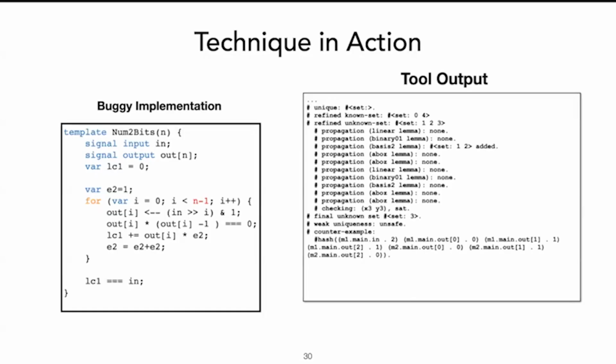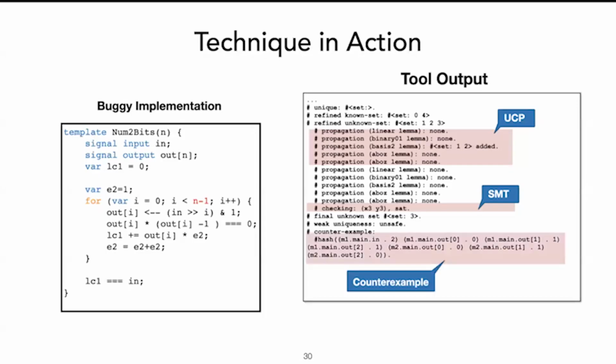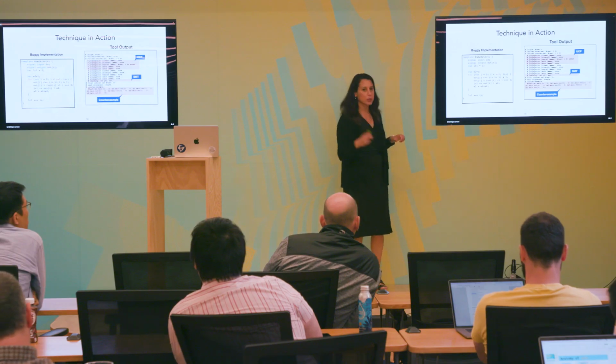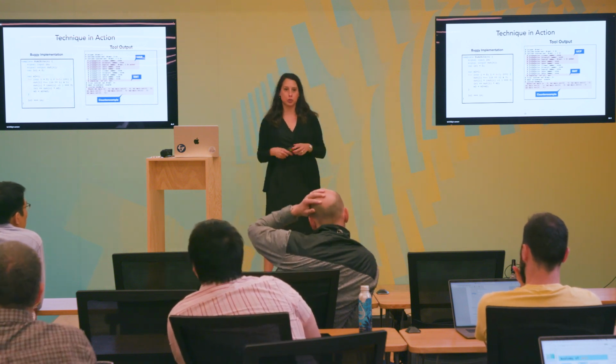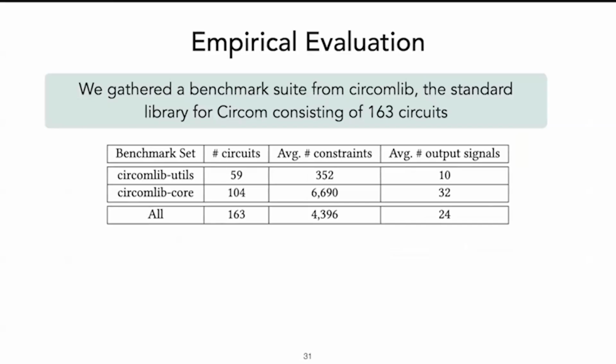And if you take our tool and run it on this piece of code, the output will look something like this. As you can see, it's saying a bunch of propagation. And this is where it's doing this pattern matching based static analysis. And it's able to prove some variables to be deterministic. And at some point, it invokes the SMT solver. And the SMT solver returns a counterexample. As you can see, it says if you take n to be 2, and if you look at the last variables, I can make them different. So it's essentially giving us 2 different outputs that will satisfy the circuit. And of course, that's just one example.